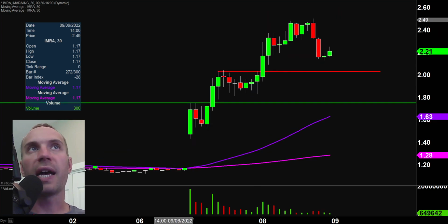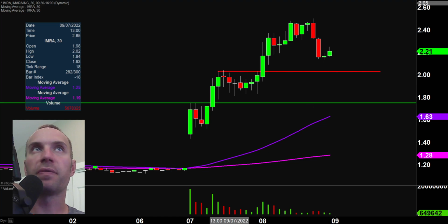Next, ticker symbol IMRA, and did this one previously. And first off, anybody that bought that resistance breakout right there, which I talked about in yesterday's video, congratulations, bought the resistance, made the break, and then made a fantastic move upwards, which brings about the first key update that needs to be made.